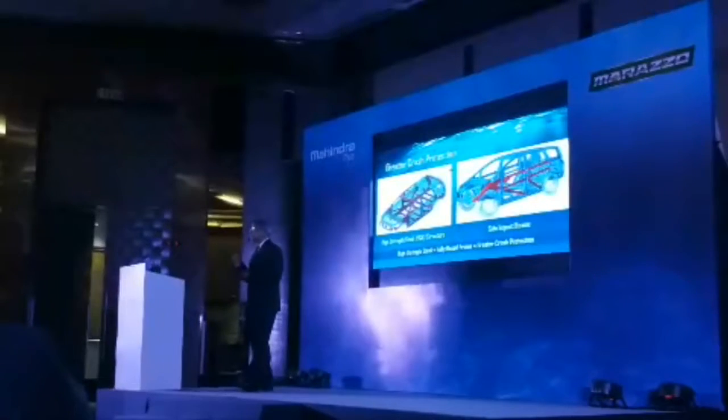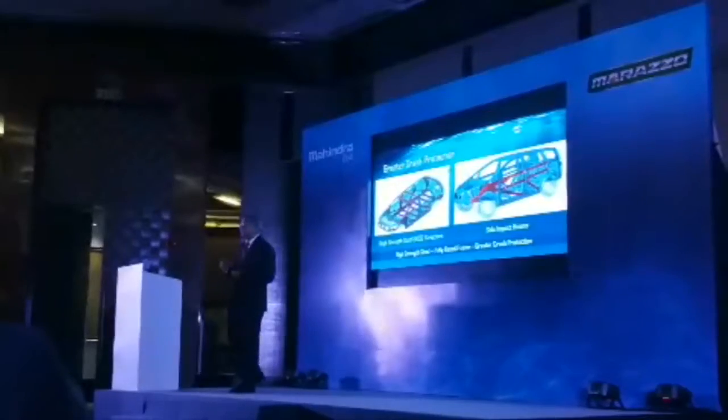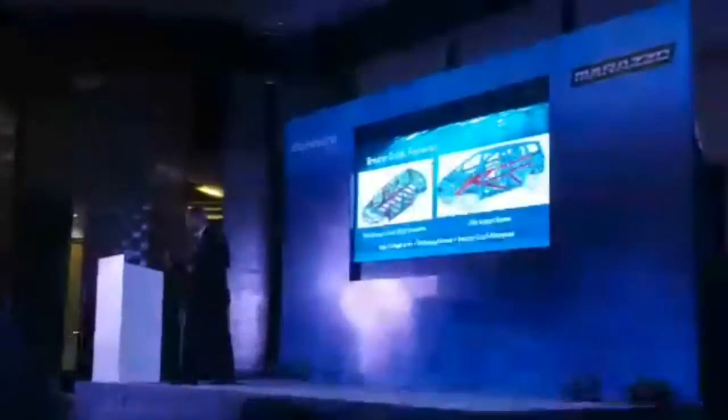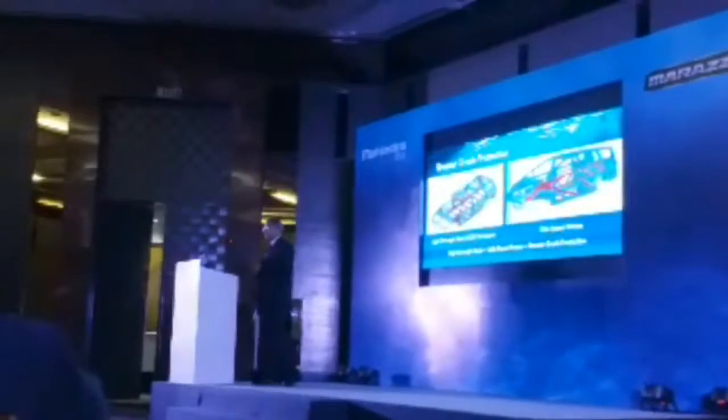Not only that, it is also meeting the pedestrian safety. Now, what pedestrian safety does is, it is safe for even pedestrians, and there are rules across the globe about it. It is not mandated today in the country. It meets all those pedestrian safety regulations. Net, consumers will feel quite secure sitting inside this vehicle.